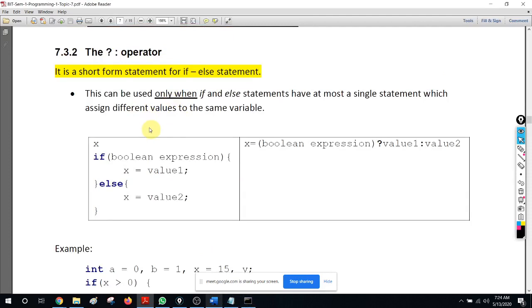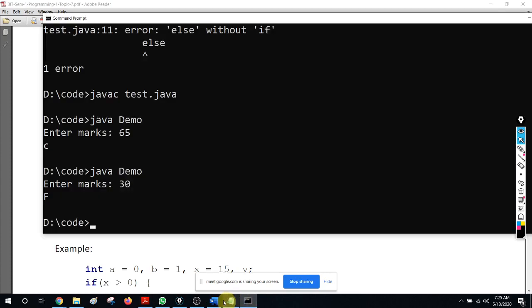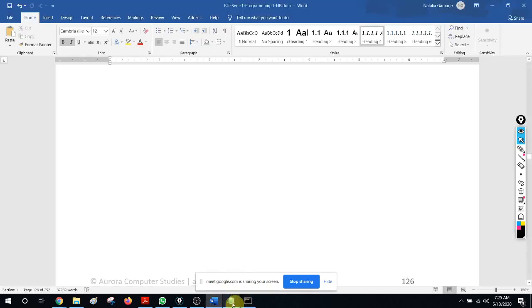Ternary means it needs three operands. You assign a value, then you have the Boolean condition, the question mark, the value to be assigned if it is true, then the colon, and the value to be assigned if it is false, right. So let's do a very simple example for that.